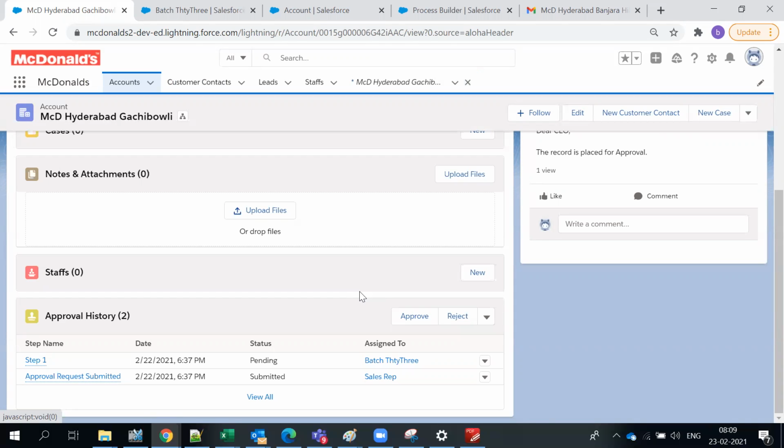Sometimes, if you're taking a loan and the requirement is less than 5 lakh, and his eligibility is 5 lakh, then there is no need for any third-party approval. A simple approval will be enough. That way, the approval process can automatically submit and close it.